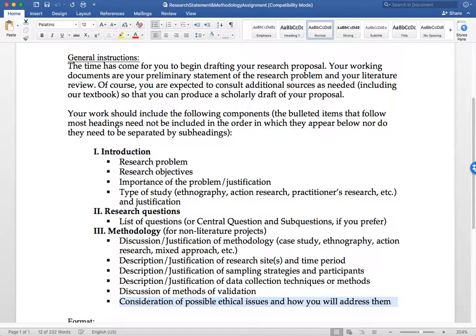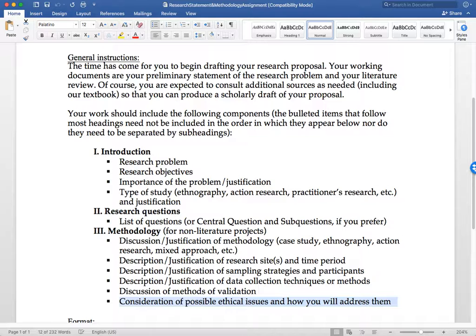So what I want you to do is I want you to imagine that we really don't know anything about your project. So the biggest mistake that students make when they're writing their methodology is not saying everything clearly. And part of that is because you've been talking to me about it, and you know that I'm the person reading your assignment. So you might think, well, I don't have to explain it down to the detail because Mazak already knows what I'm going to do.